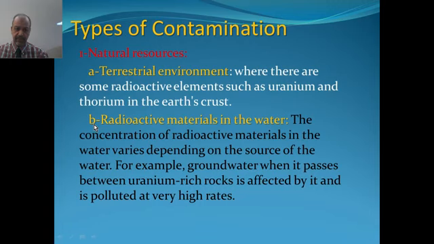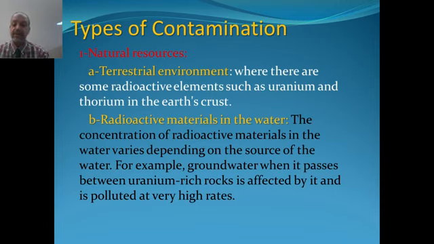Another one, number B, is radioactive material in the water. The concentration of radioactive material in the water can happen when some factory puts exhausts in a river like the Nile, as we see some bad material like pigment or paint, which leaves some residue in our drinking water. This is dangerous, depending on the source of the water.